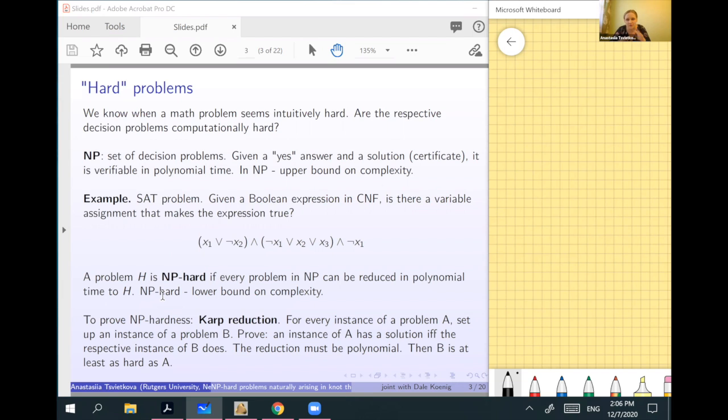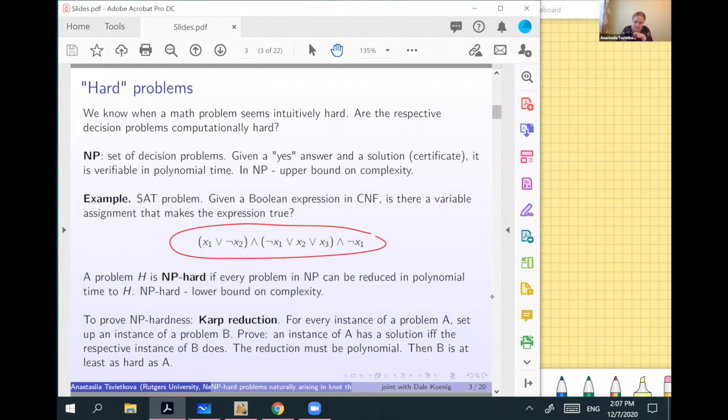And so one of the first examples in this area was the SAT problem, the satisfiability problem. So you have a Boolean expression and it's written only using and, or, not, and you have variables and clauses taken in parentheses. So here's an example of just a SAT formula. It's written in conjunctive normal form. That means you have these ors inside and you have ands between clauses. So one thing in parentheses is a clause. The question is, is there a variable assignment, so true, false to variables, that makes the expression true? So is the formula satisfiable?